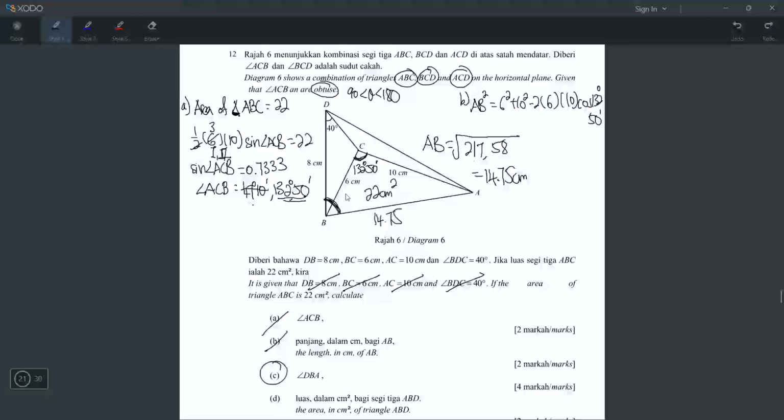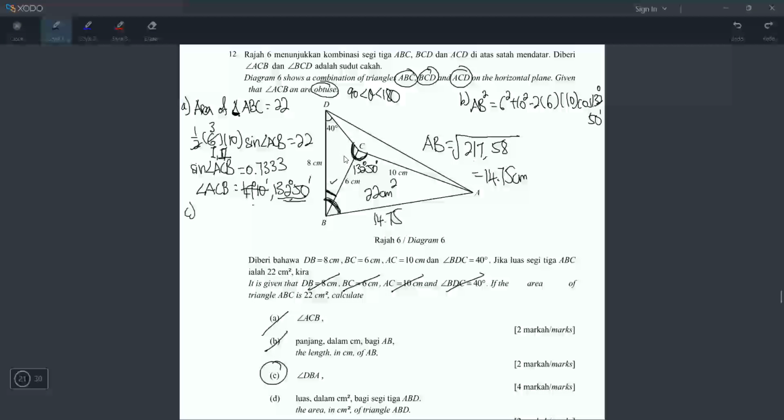Okay. So how to find it separately? How to find this small angle first? If I want to find this small angle, is it possible? Yes, because I can use the sine rule. I mentioned this in the beginning when I first read the question: this triangle can use the sine rule. But the problem is you cannot use the sine rule to find this angle directly. You can find this angle first using the sine rule, and then take 180 minus this to get the one you want. You cannot use the sine rule to find this one directly because you don't have the opposite of this.